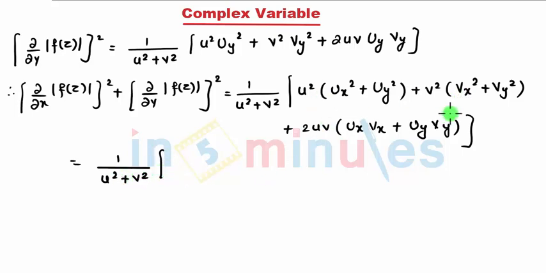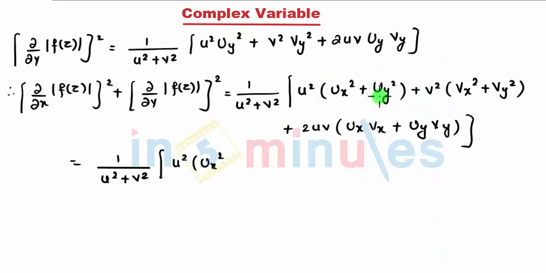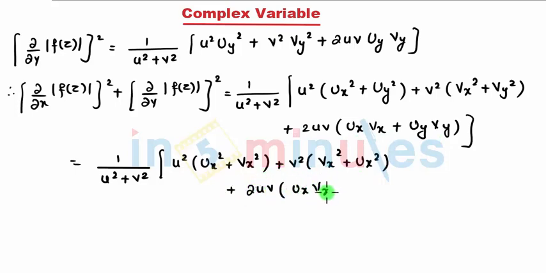Here I get, by using the analytic function, u square ux square. We know that we want all things in x, so we can write ux is equal to vy and uy is equal to minus vx. So here I write uy is equal to minus vx, but minus vx square will be nothing but vx square, v square. Here vx square is already there, vy can be written as ux, so I write ux square, and here both terms, that is plus 2uv, first is ux vx, let it be the same, and the second will be minus ux vx, because with respect to the analytic function you substitute, and this gets cancelled.